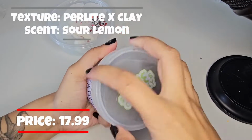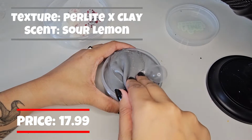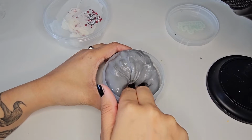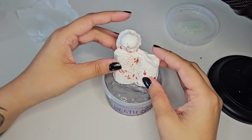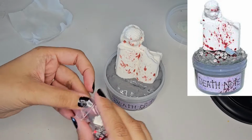First up, we got Death Note, which is a perlite clay texture, and it's scented like sour lemon, and it was $17.99. I really like perlite slimes, and this one was amazing.